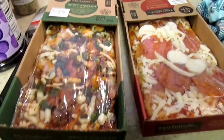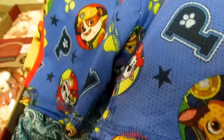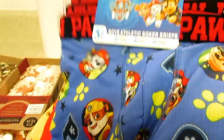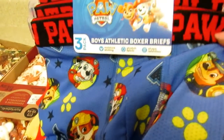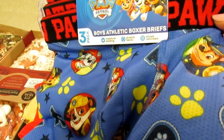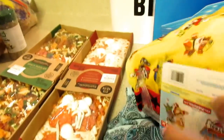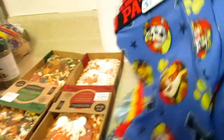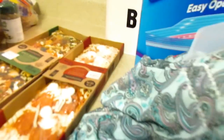For five dollars, I got these Paw Patrol boys athletic boxer briefs — Josiah loves them. As soon as he got home he saw these and I said I've been wanting to pick him up some like this. These were eight something. My boys — Trail and my husband — love these compression-style briefs. He loves to strip down as soon as he gets home and he changes his clothes like ten times a day, which is ridiculous.